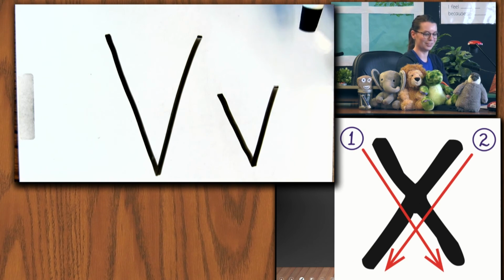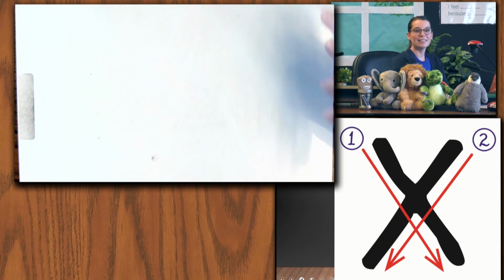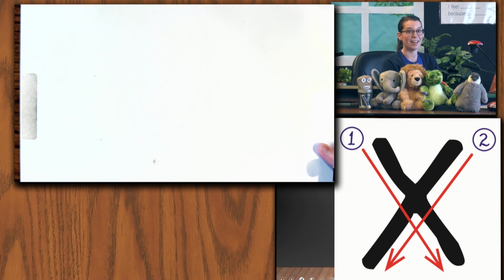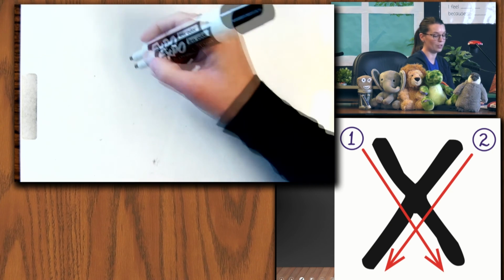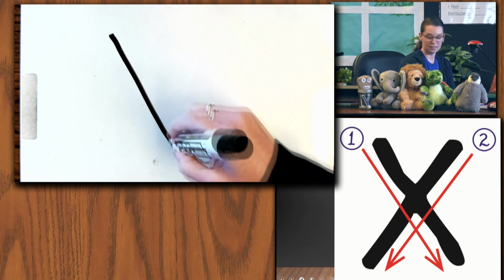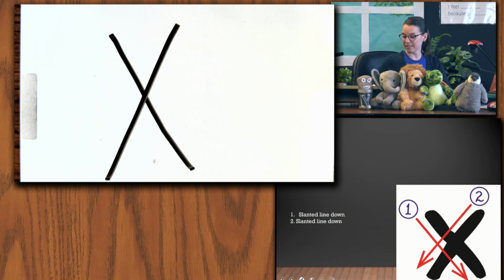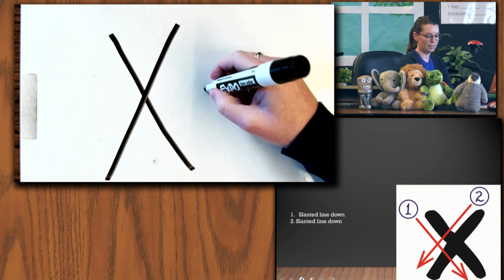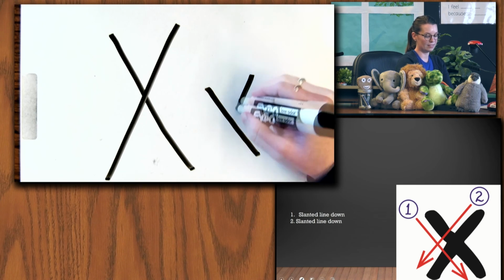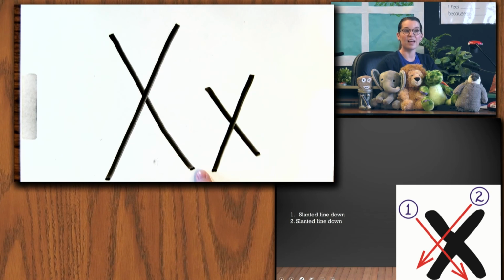Oh, here's our new one. Name this letter X. Sound this letter X. Capital X is a letter that is tall, so pens up, slanted line down, and slanted line down. Lowercase x is a letter that is small, so pens out, slanted line down, slanted line down. This is the letter X, and X says X.